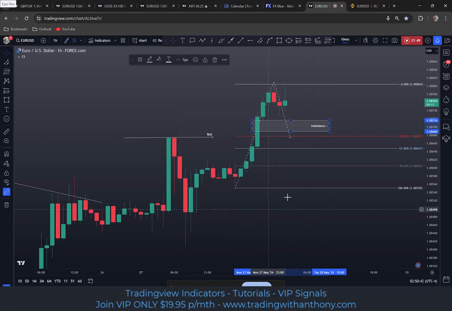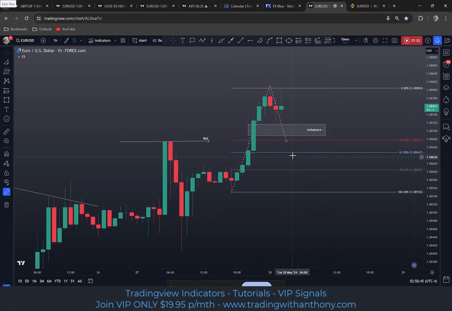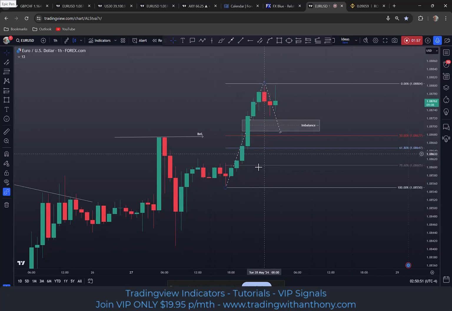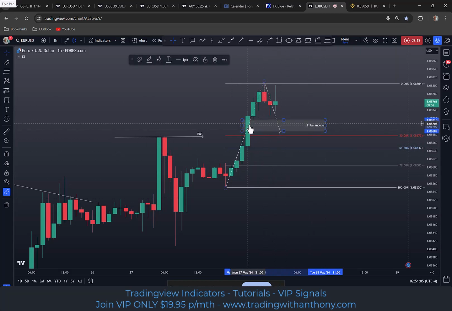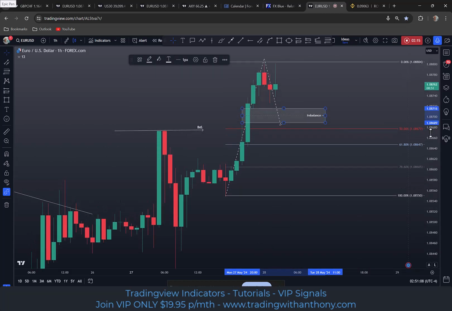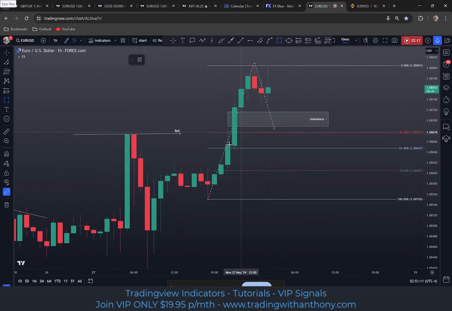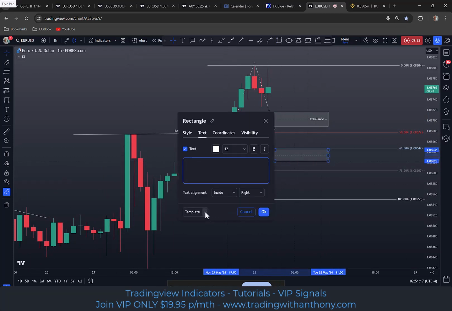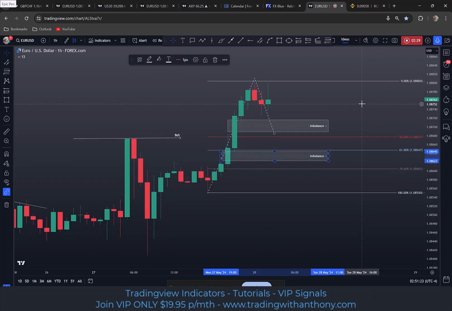I'll mark that up. Market's looking for liquidity, and it's looking to rebalance. We've got a ton of liquidity resting under here in the form of sell stops on the back of these traders bullish. Okay, so they've got their stop losses resting all through here under, and we've got this imbalance range through here that could be a target. Now we have a look further down, we can see this thin candle here, another imbalance that could be a target. So you want to be a little bit careful. Don't underestimate just how far this could pull back.